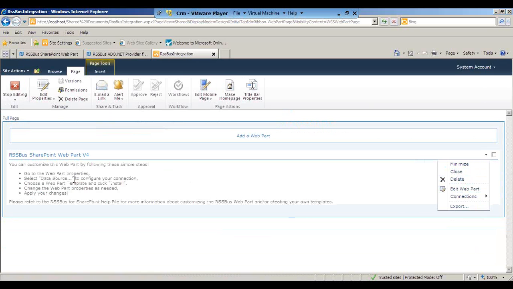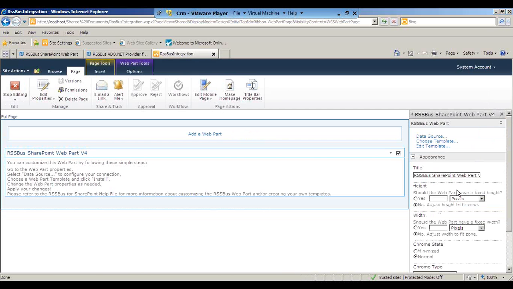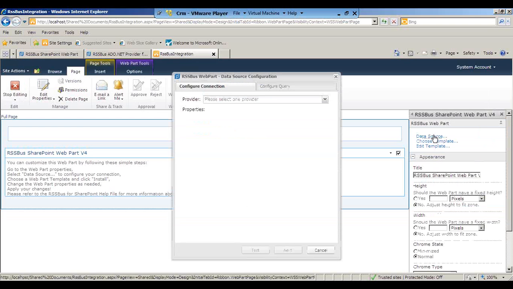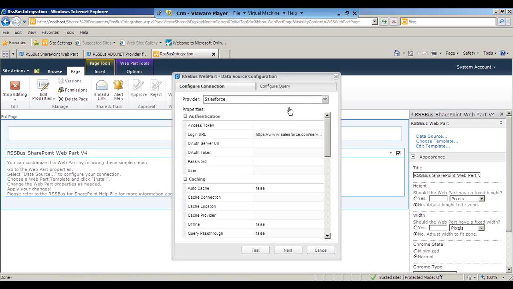This is their web part. They have given some instructions. We just have to go and edit their web part. We have to implement the data source. Here we'll take the Salesforce provider because we have already installed it. That's why we are able to see it.